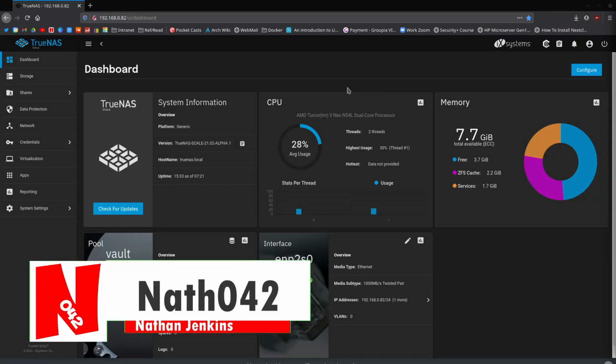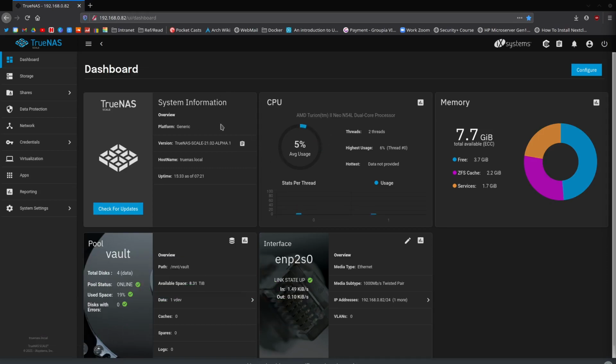Okay, so as you can see, the alpha for February has just come out. Alpha 2, I think, came out on the 15th and it is now the 19th of the month, so I'm a little bit late on this. I was using the nightlies before, which was kind of fun, but also a little bit unstable at some points. I managed to get to a point where I damaged a couple of things that I didn't really want to damage. And so I thought what I'd do is I'll stick with the alpha. So I've gone with the Alpha 1.